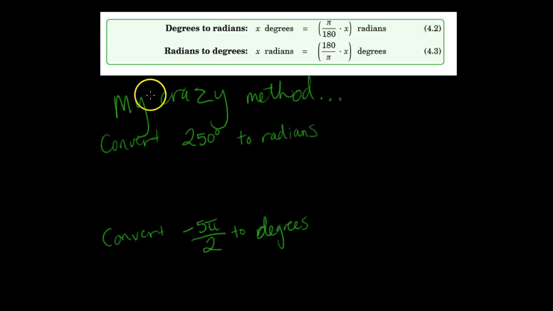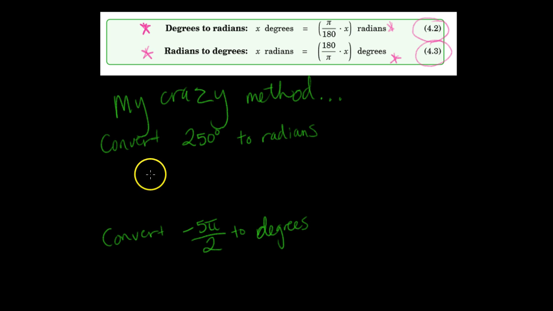Okay, so this is the given formula, right? You've got degrees to radians, radians to degrees. I'm not going to allow this on an exam, so I hate memorizing formulas, and I never would remember, does pi go on the top, 180? I don't know, it's not that big of a deal, but you guys can choose to memorize this and this, or you can do it my way, my crazy way.